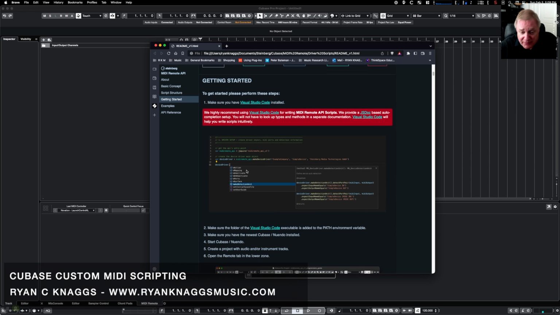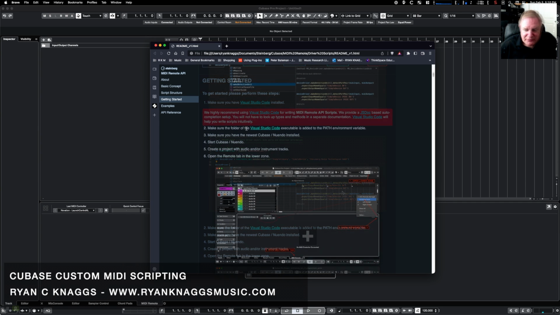Here's where we talk about Visual Studio Code. And what you're going to like about Visual Studio Code, for those who are somewhat not a programmer, is they have these helper menu functions. Let's say as you're developing and you hit the dot symbol, because it's all object-oriented programming, it comes up with a little list of other things that says, oh, you want to work with this object, and oh, here are the functions for this object.